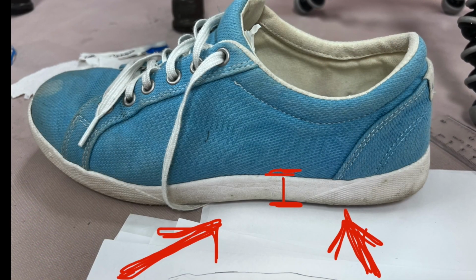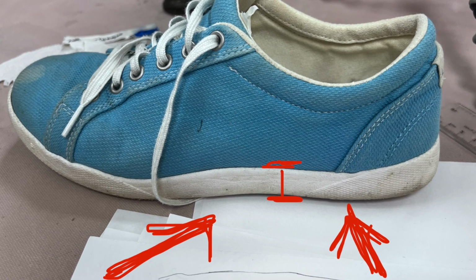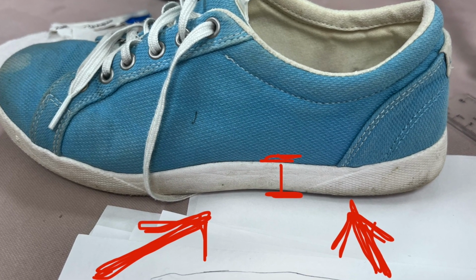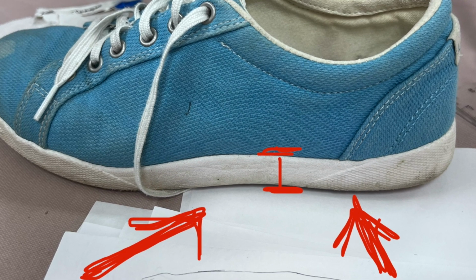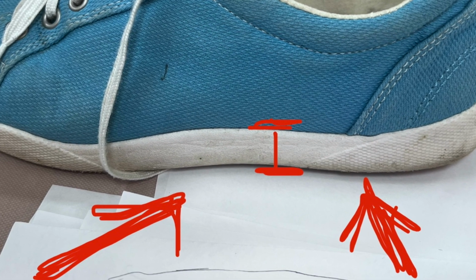And just to reiterate, the little white edge on the bottom is a rubber edge that's put around the outside. We'll be adding that on with clay to make it look like the rubber edge at the end. So that's actually not part of the sole thickness. That's added later.